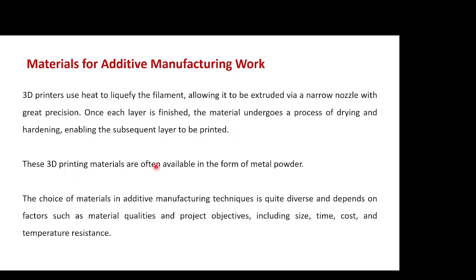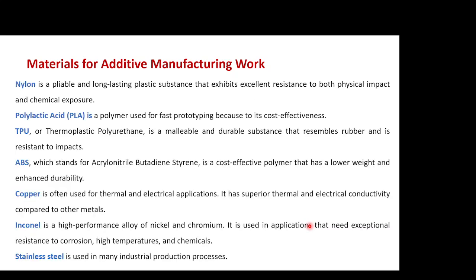So these 3D printing materials are often available in the form of metal, powder, or plastic. We will see what all materials can be used. The choice of materials in additive manufacturing techniques is quite diverse and depends upon factors such as quality and project objectives. For example, size, time, cost, and temperature resistance.